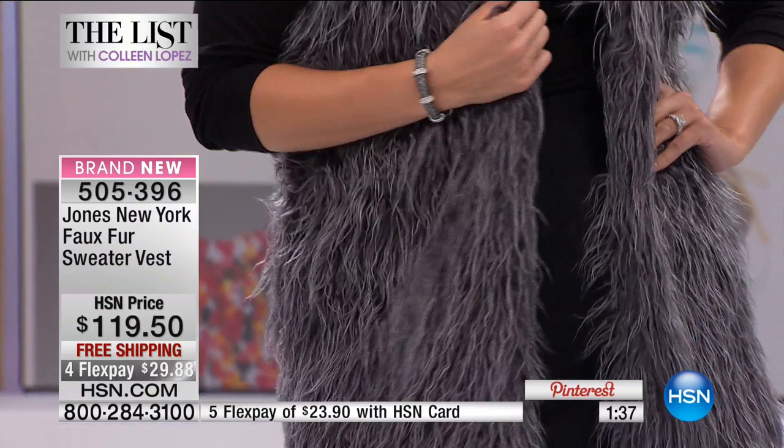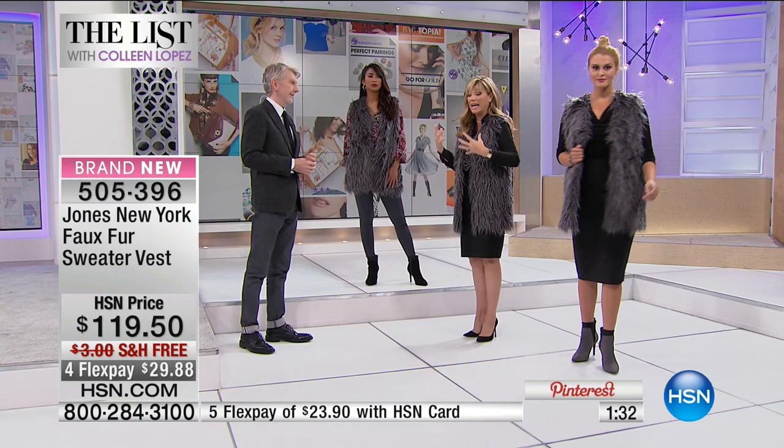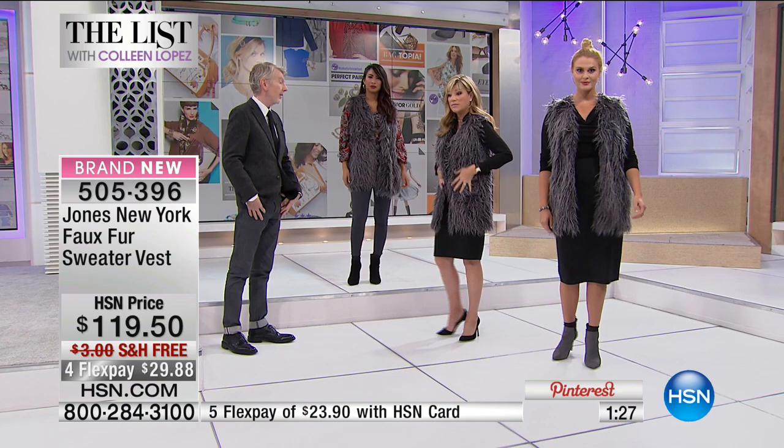This vest is the third piece that everybody's talking about — a completer piece. I don't have to go out and wear a blazer. Look how great it looks on with the jean, the print blouse we saw earlier, or with your pencil skirts. I love the way that the hair on this is not a short faux fur — this faux fur has movement and texture. There are only about 300 of these from Jones New York. We really wanted to do a great faux Mongolian — that boho thing, but not really. It gives great coverage, it's not bulky or heavy. It's just a long, lean line. You don't have to worry about any kind of collar with this, so you can wear a shirt or even a turtleneck underneath.